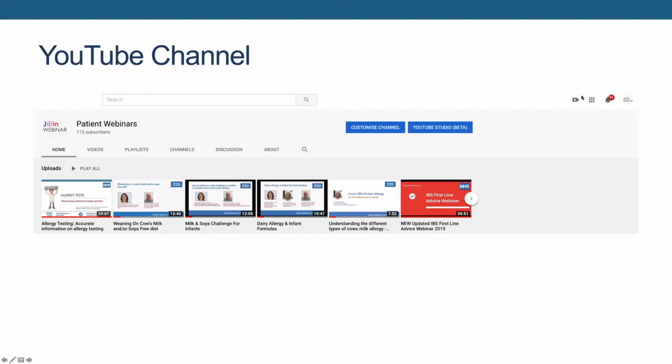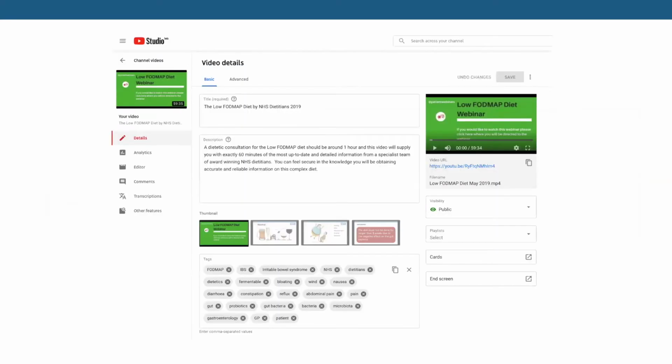This little emblem here, a little camera with a plus sign, is where you click, and that allows you to upload your latest film onto the YouTube channel. So really, really simple to do. Some YouTube channels say you can only do a few minutes, but you can actually override that. I'm afraid I can't remember how, but there's a way to override it so that you can put long videos up onto YouTube. So very simple to do with that little camera emblem.